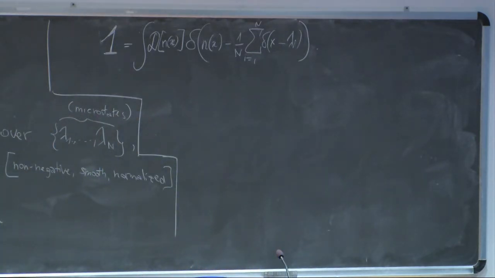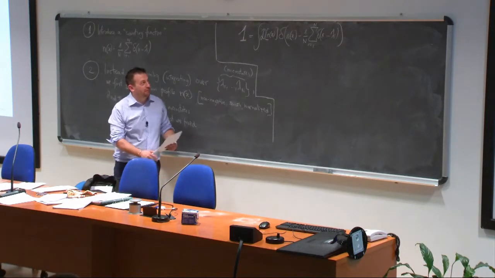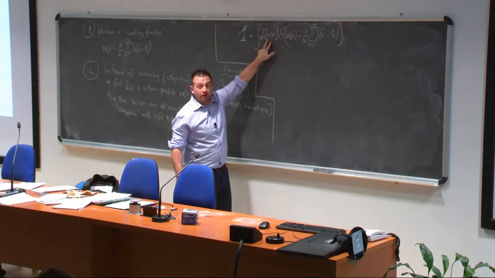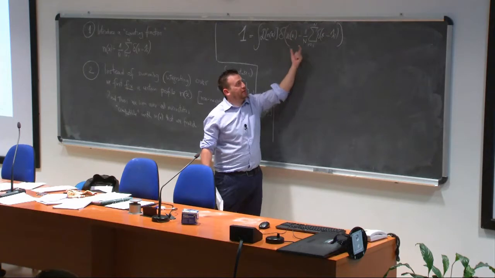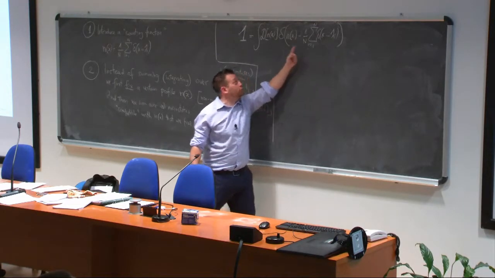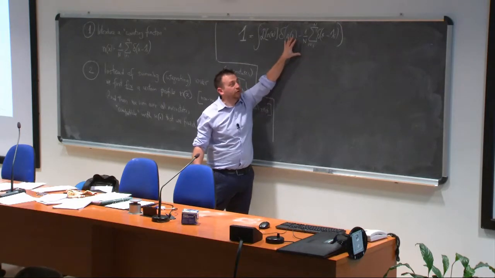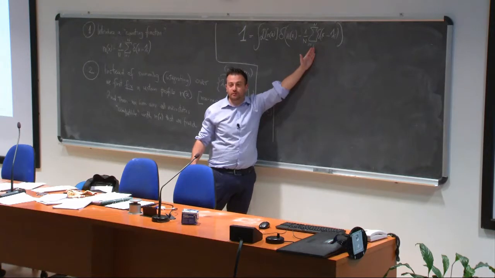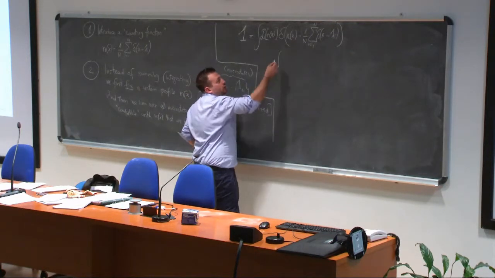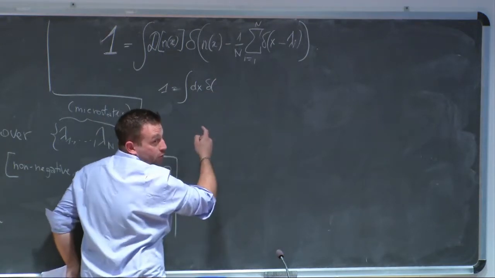Have you ever seen anything like that? You have, but maybe not explicitly. But you have. Okay? So here we are saying that if we integrate over all possible non-negative, smooth and normalized functions n of x, such that this n of x is exactly equivalent to its definition, then the integral over the whole space of functions defined in this way should reproduce 1. Because this integral will just single out one of the functions, the only one that corresponds to its definition. So this is the functional version of the standard identity for delta. Standard delta function, right? Is that clear?